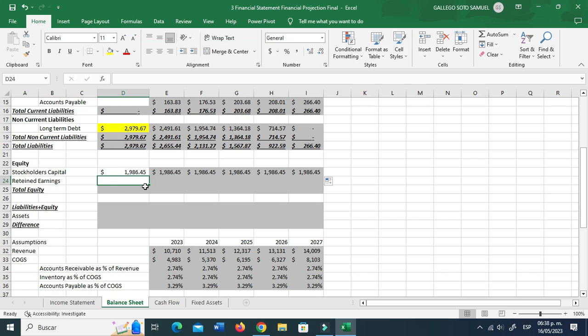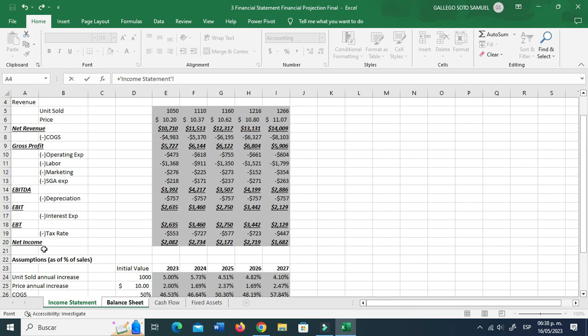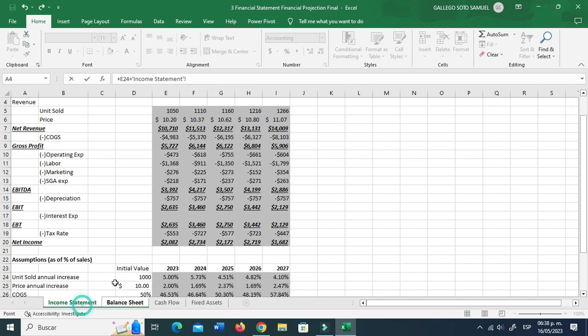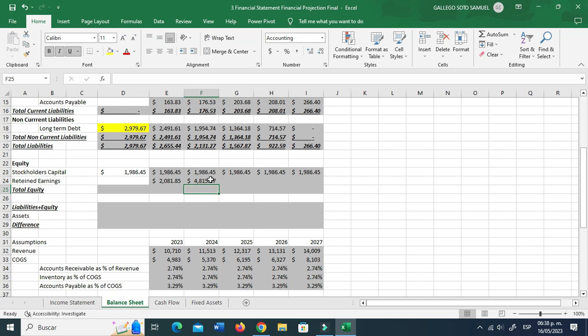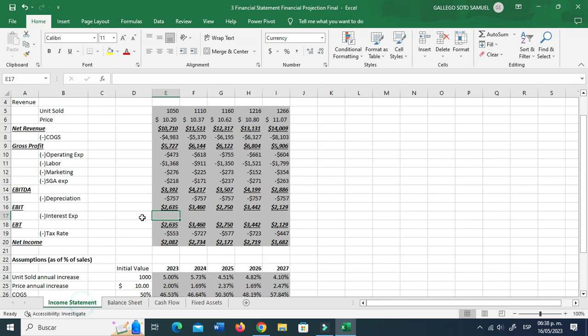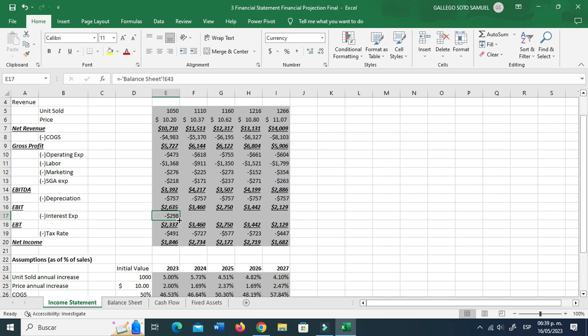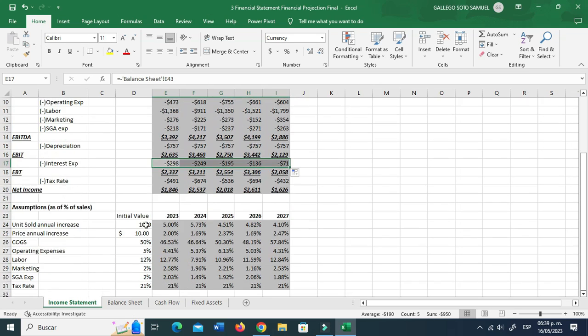right? And the retained earnings, well, that's the income statement, right? That's the thing that's gonna be provided here, and then we add this to the next year, and so on. Now, there is something that we're missing here, and that is the interest expense. We already have that, so let's check out what it is here. That's the interest expense. We drag it to the very end, and that's it. Okay, that should take care of it.